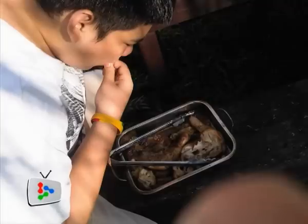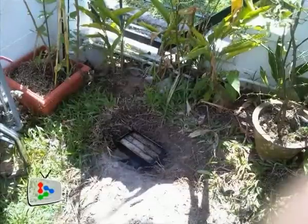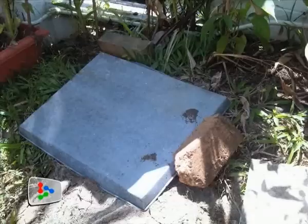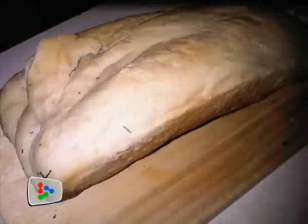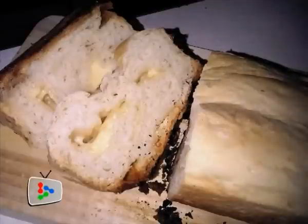Last week my friends and I decided to experiment by digging a hole in the garden of this typical terrace house. First we dug a hole about half a metre deep and started a coal fire at the bottom. We placed small pieces of rocks on the fire to heat them up — the rocks helped to distribute and dissipate heat. Our first experiment was with a proved and seasoned cheese loaf. Although it was a little burnt underneath, the loaf tasted really good. Lesson learned: the pan must never be in direct contact with the burning coal.